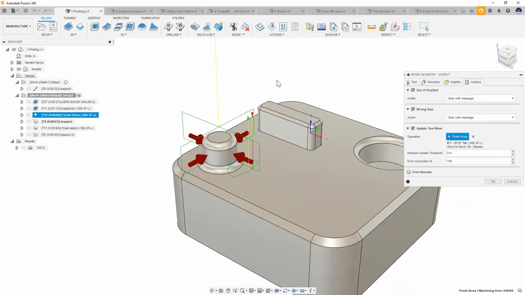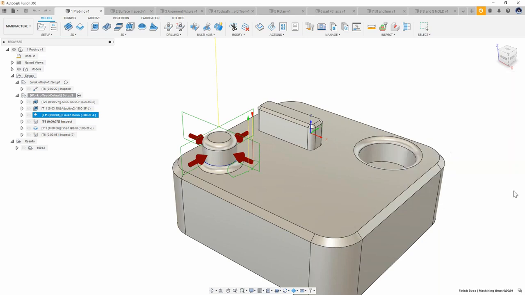The last thing is, maybe I'm making 20 of these components and I do want to inspect every one of these. We can also turn on this print results. And what this is going to do is it can also tell us to increment the component, which is a feature that I like. This is going to actually record in your machine every measurement, when it was taken, and what that measurement was. That way we have a record, and we could see maybe we're making thousands of components, or maybe we're making 10 that are very, very tight tolerance. And we want to have some sort of record of that, at least on the machine, before we bring it to quality control. This toolpath can also do that.